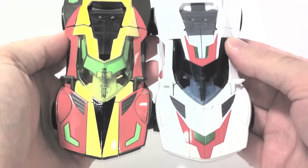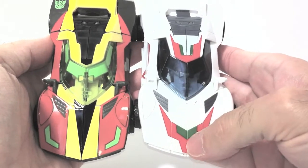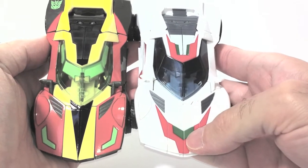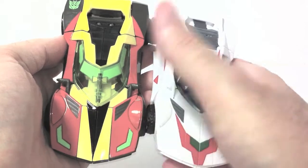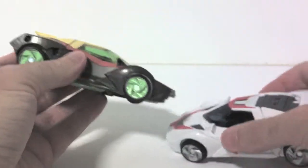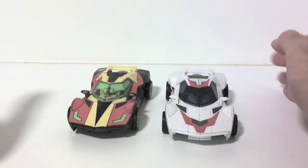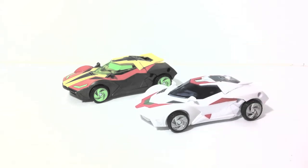but you've got drastically different paint. So on Wheeljack, you have this kind of pattern, the orange and green pattern, or the red, and I guess it is orange, that kind of comes up to the front. And here you just have this arrow. Again, there's no plastic that's different here, but you've got radically different paint, which sets these vehicles apart from each other. Looking at them side by side on the table here, you get an idea that, again, same mold, but it gets there two completely different ways with the paint.